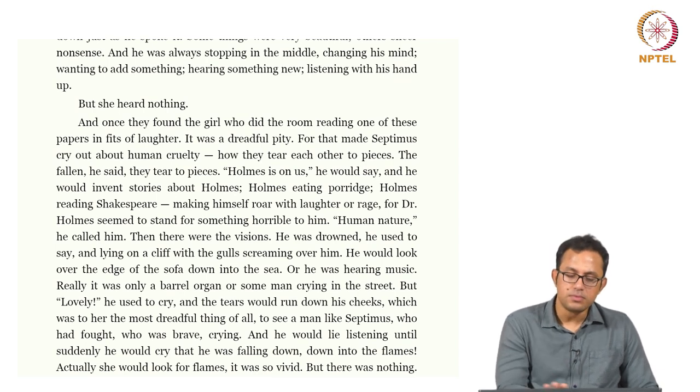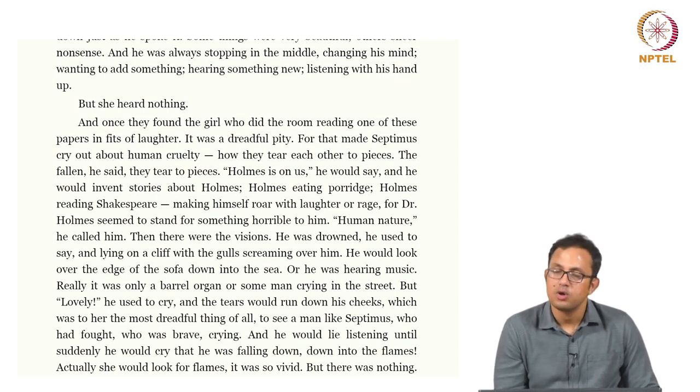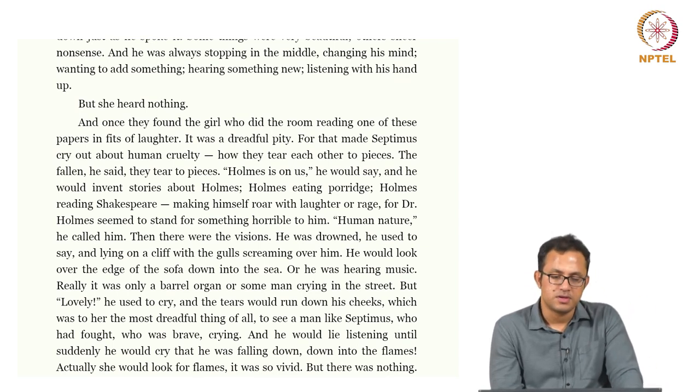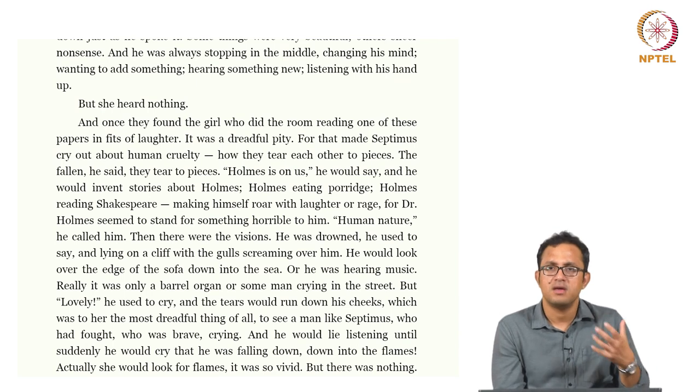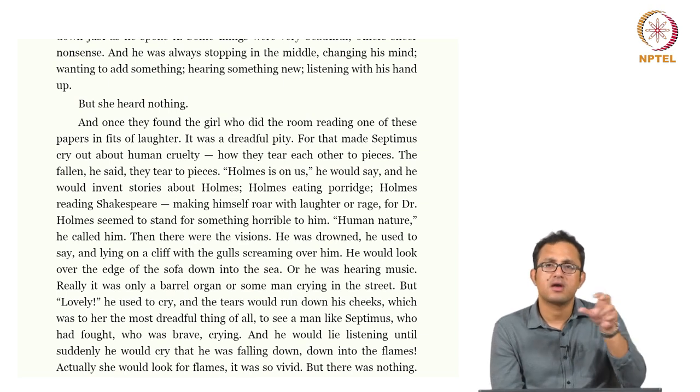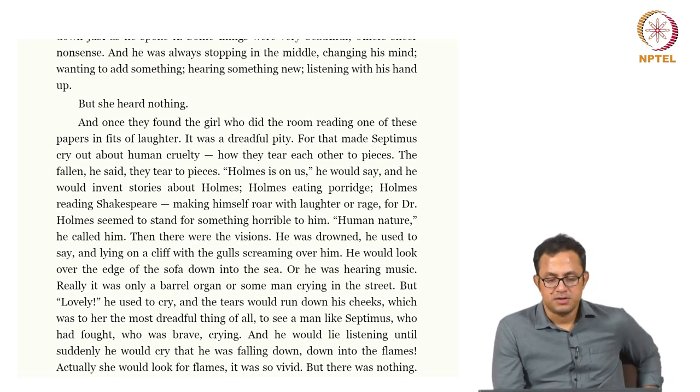Okay, now, there are different things which need to be unpacked over here. So Holmes becomes obviously the opposite of happiness, the anathema to happiness. Holmes is a tyrant over here, a medical tyrant, a bit of a medical fascist for that matter, who wants to control and coerce and confine Septimus and take him away from his free will, take him away from what he wants to do. So whenever he feels traumatized, whenever he feels put upon, he always evokes the image of Holmes in his mind. Holmes is on us. Holmes is chasing us down, breathing down our neck. Holmes is reading Shakespeare. Holmes is eating porridge. So Holmes becomes this marker for mercilessness in this particular section, right?